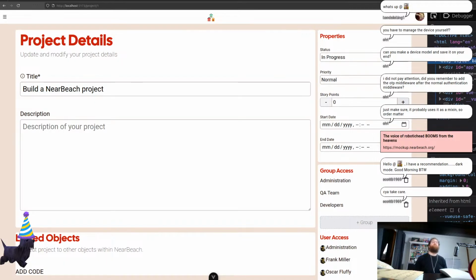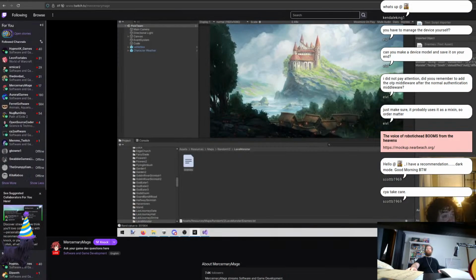Regarding the one-time password middleware, are you planning to implement rate limiting? Yes, I would. Definitely, because you don't want someone essentially hitting your auth server with a brute force password attack. It would be a great security addition. Oh, there we go, you actually talked about it right there. Yes. So definitely want to implement that, and also rate limiting on the APIs and so forth like that. Feel free to join the Discord. We do actually have a dev channel there. Feel free to throw in any recommendations, because I might miss something.